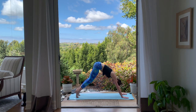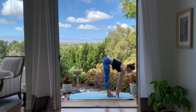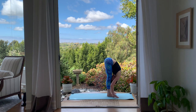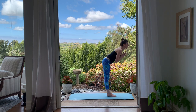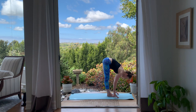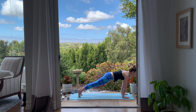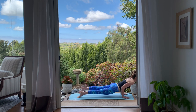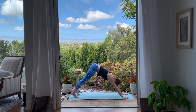Lift your heels high, bend your knees, float. Inhale to lift. Exhale, fold. Rise up, mountain. Exhale, hands through heart center, forward fold. Inhale, halfway lift, chaturanga, flow high, shift low. Inhale, up. Exhale, downward facing dog. Take a breath and reset.